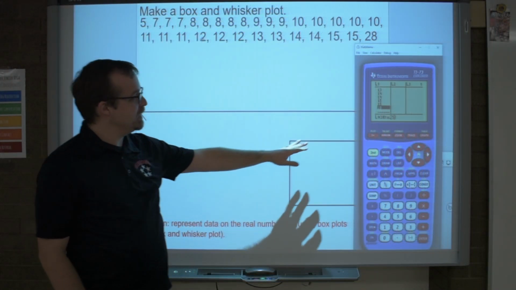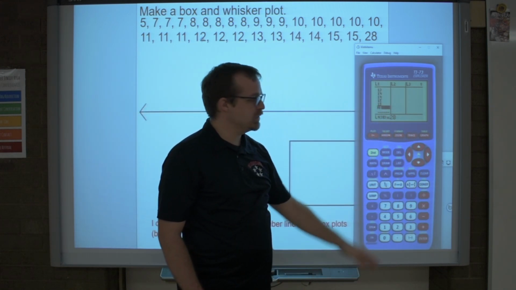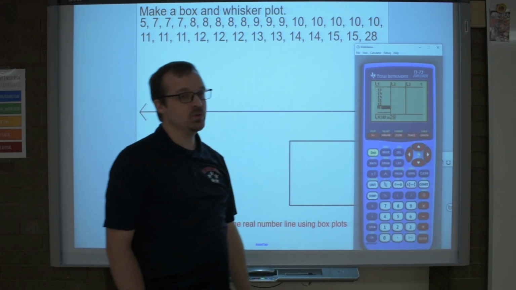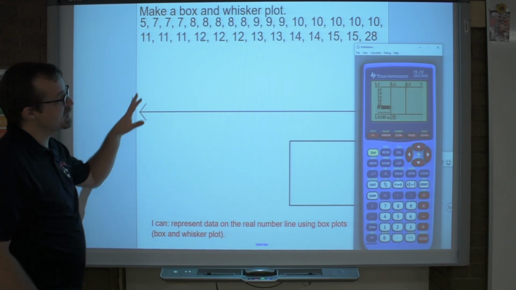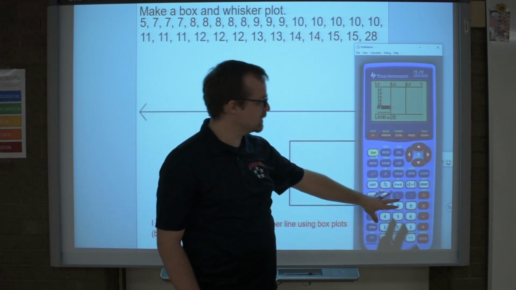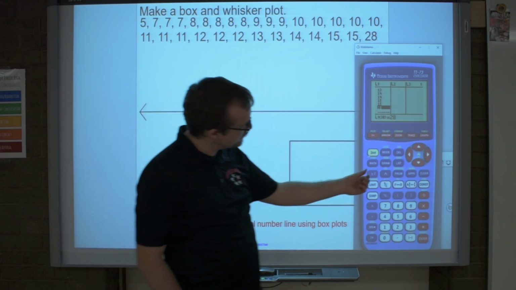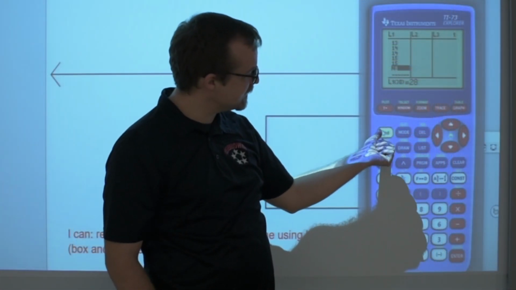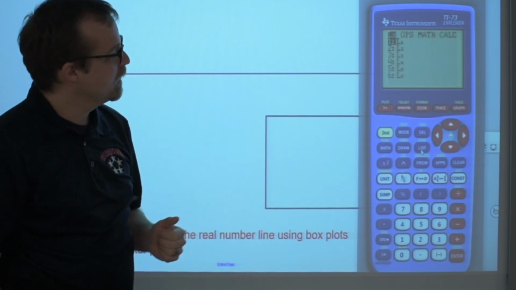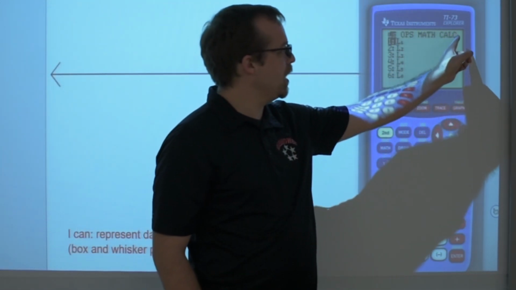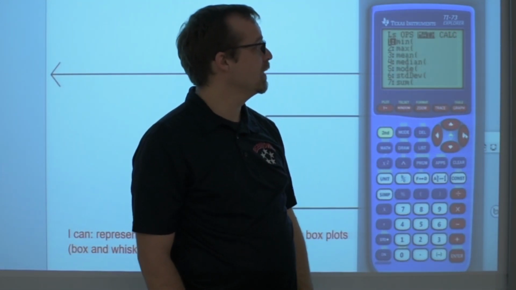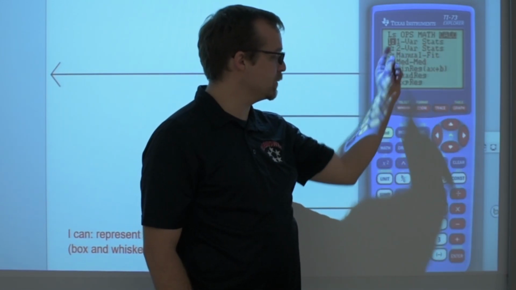All right, so once all your data is entered into a list here, we usually just go with list 1. We are going to run some data on it. And basically what we're going to ask the calculator to do for us is to find those 5 boundary markers. The way that we do that is we need to go to the stats option, which is in yellow, so we have to hit second list. We are going to go all the way over to the calc option by hitting the right arrow. And we are going to do 1-Var Stats, which is option 1.